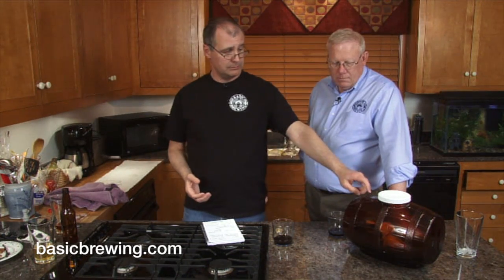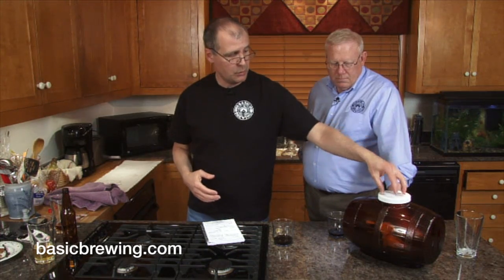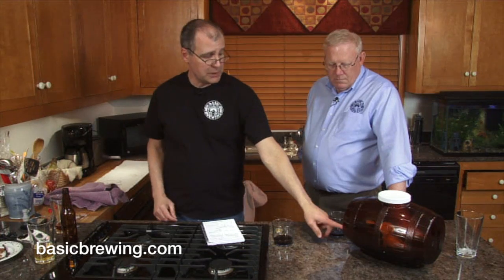How long will you leave it on the secondary? Well, it's a good question. A handy thing about using the little plastic Mr. Beer keg is it's got this big wide opening on the top where we could put all that stuff in. Also, it's got this spigot right here. So if I wanted to, I could sample every now and then right out of the spigot and see where we are.